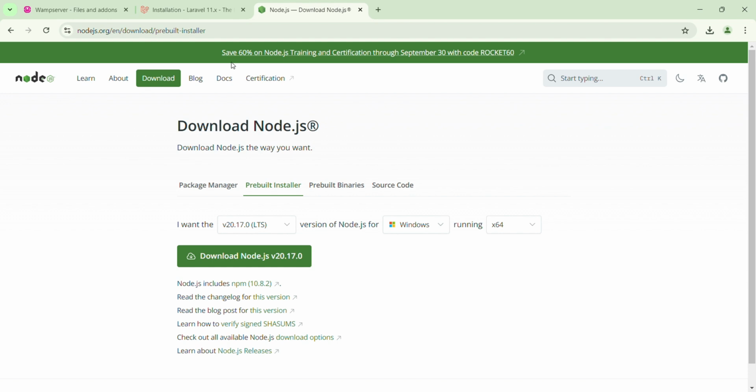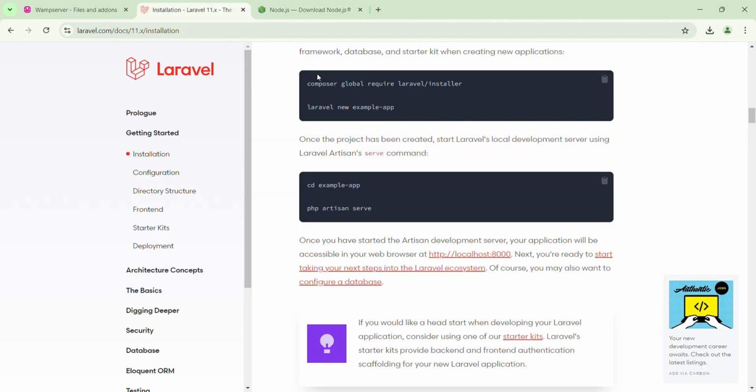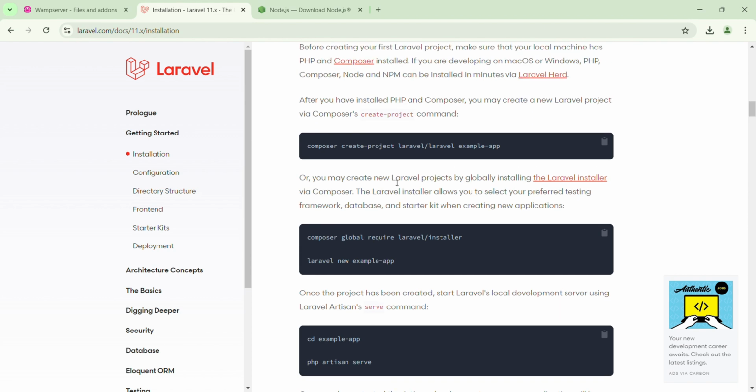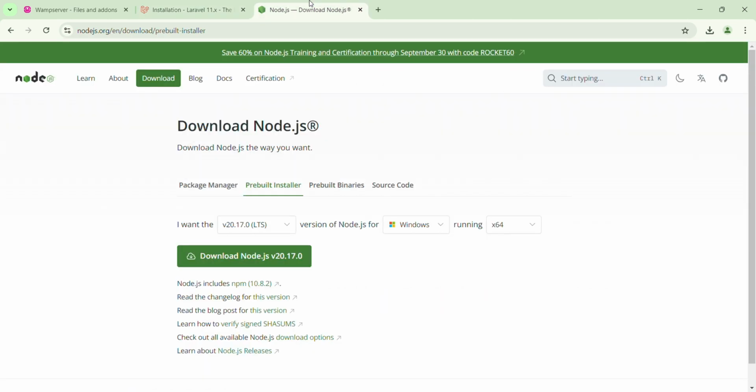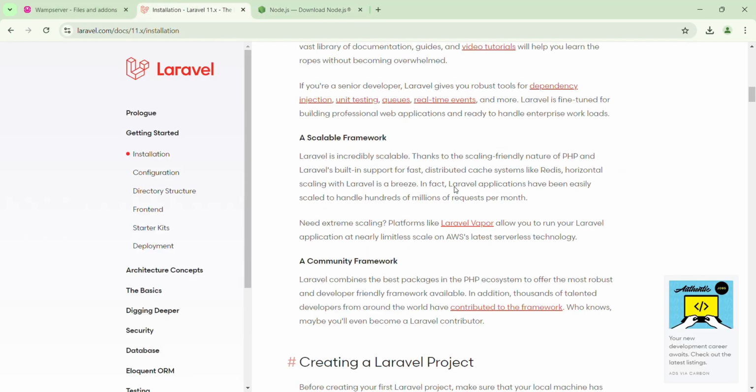The first one is we need to install the WAMP server, the second is install npm from Node.js, and the last one is the code editor. I use Visual Studio Code. Yes, so now we started.